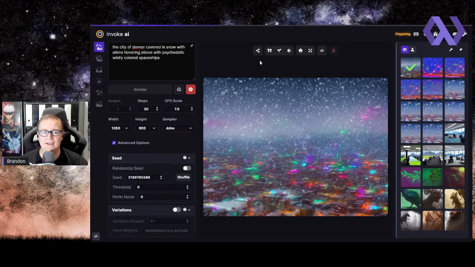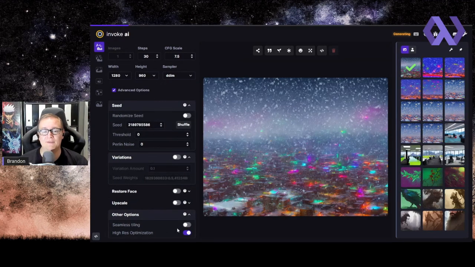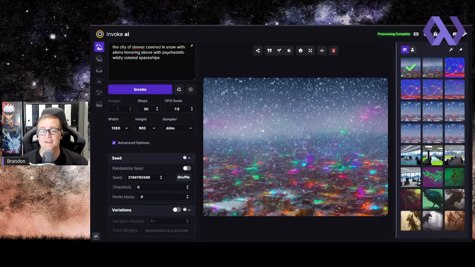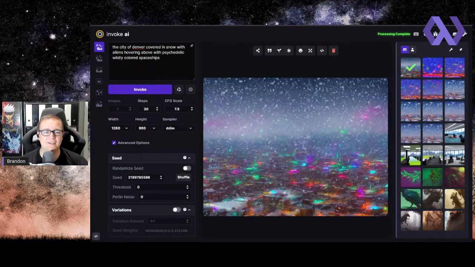Let's go ahead and invoke it again here to make sure that I've got the right settings so that it comes out exactly the same way. But I'd like to play around with this a little bit more because I love the results that came out. This is, like I said, with the high-res optimization. So you'll notice it did a quick pass at the top, and now it's doing a longer pass. Apparently what it's doing is a pre-pass and then continuing it, interpolating from a lower resolution to a higher resolution using this DDIM sampler here. So yes, we can see it did indeed come out the same. So I've got the right settings. I'll go ahead and delete that duplicate image.